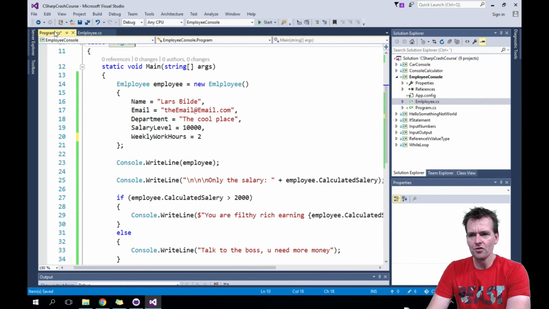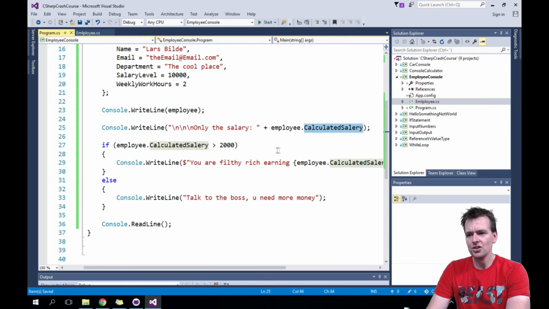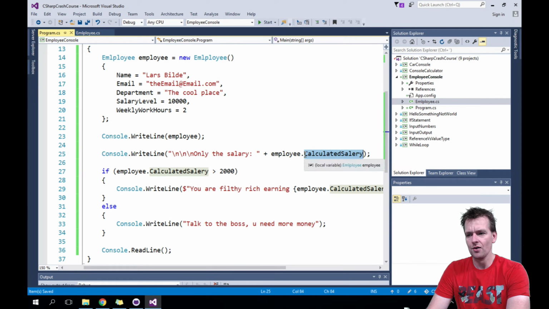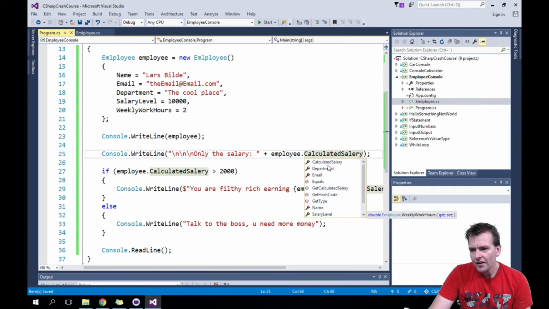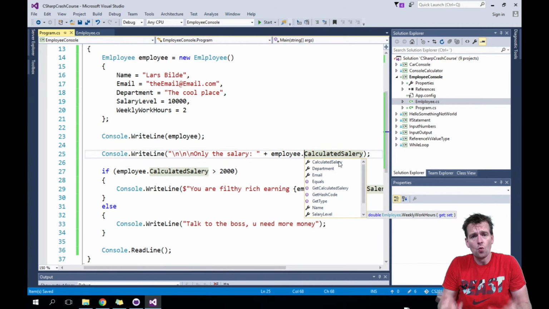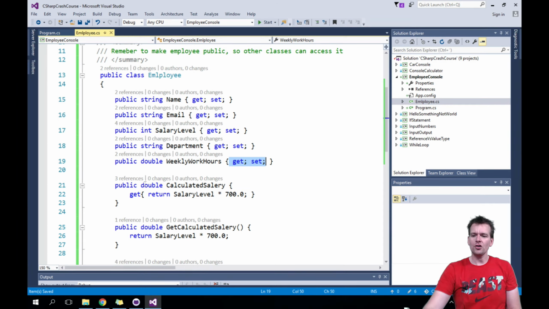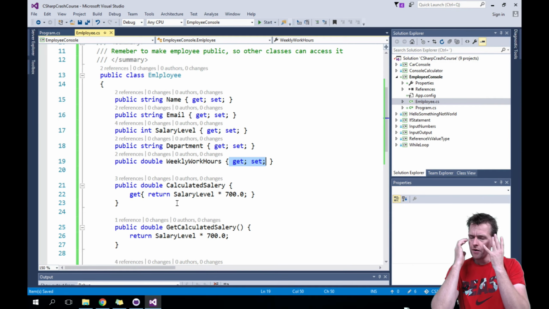So I could actually use this just as a property. Look at this. Let me go to the program here to show you, because I've printed out here the calculated salary, just like I did with the other properties, just a property now. I can do it like this. You can see we have the department, we have email, we have name. Remember, the wrenches mean properties, but we also have a new property called calculated salary, but it's actually doing a calculation. What? That's crazy talk, but that is true. So inside properties, you can actually use the get and set. If you do it like this, it's just simple set or get the value. But if you do it like this, you can actually start doing calculations in here directly. We'll do more of these and you'll start understanding it as we move forward, but it's a really powerful thing.